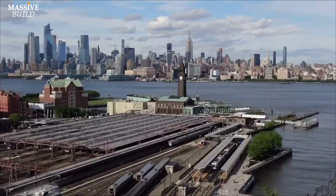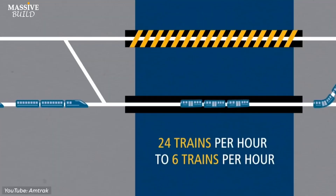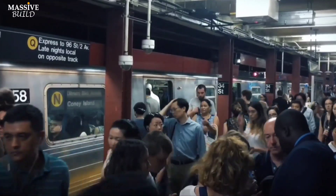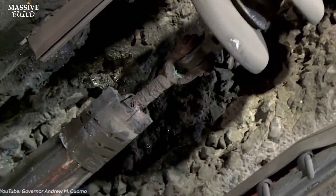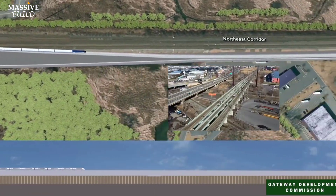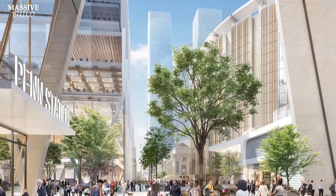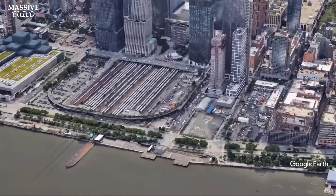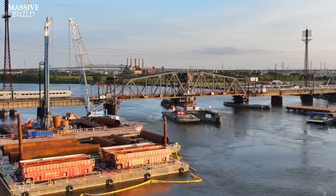The question that arises is: can this new tunnel solve the needs of one of the busiest rail transportation systems in America? The project involves constructing a new tunnel and associated railroad infrastructure to accommodate passenger rail trains while the existing tunnel undergoes rehabilitation. The Hudson Tunnel Project will build two additional tracks alongside rehabilitating the existing two tracks, resulting in a total of four modern tracks between New York and New Jersey. These additional tracks will create operational flexibility, enhance rail network redundancy, and provide resiliency against future impacts to the Hudson River rail crossing.